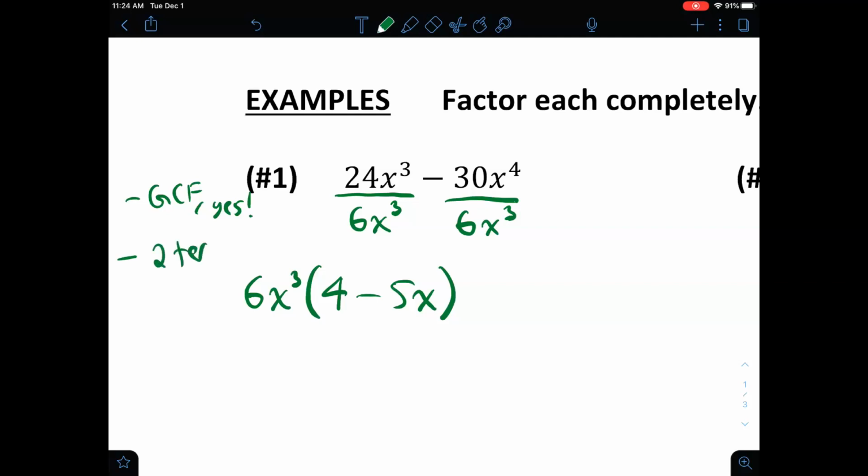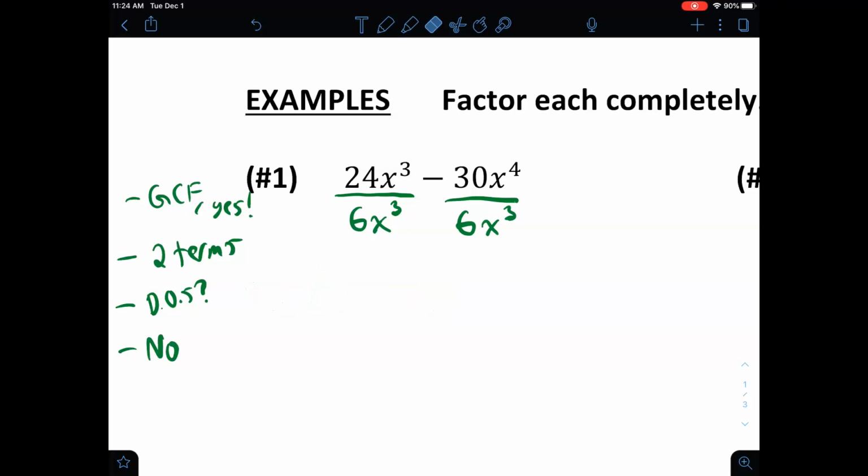So we're going to check: there's 2 terms, difference of squares, and the answer is no. I'm not going to go back and forth between the factor flow chart and not. You should have that open while you're watching this video. I'm going to move this over, actually. Okay, I'm going through the steps every time here. Let's actually number these.